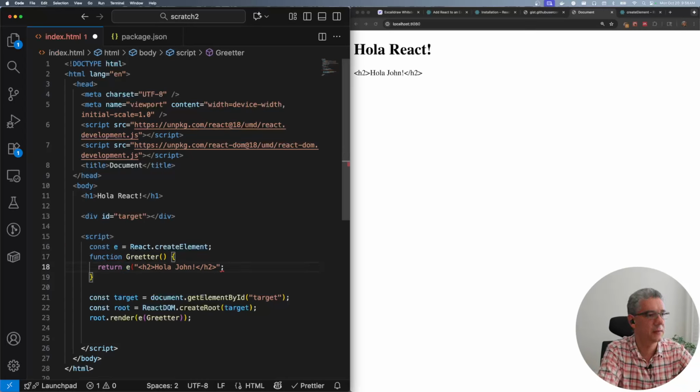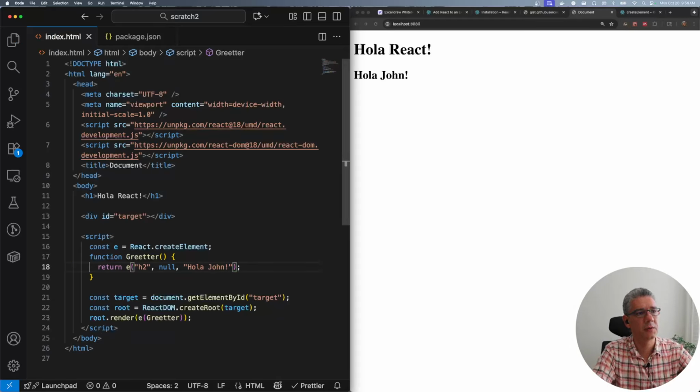And then what I'm going to say is that this is going to be an h2. For the moment I'm not going to pass any props, and I am going to talk about those in a second. And then since that is going to be wrapped into an element, it should be something like this, you see? So the cool thing about that is that you can also go and say things like, for instance, I'm going to put that into a UL, and then if I want to create a list item, then I need to do something like this, and then again null, and that will create one element.